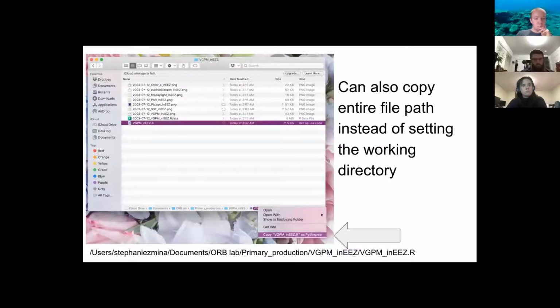As I mentioned before, you could set a working directory and then you're saving and importing everything from that folder, but maybe you're trying to get data from different folders across your computer. So you can actually copy the entire file path in when you're trying to, say, open an R data file. On Macs, you can change this little option on the Finder windows so that you have the whole file path at the bottom. Then you would just right click on the file and copy as the path name, and it'll pop up so you can paste into R. This is a function I've used a ton of times. Very useful to know.